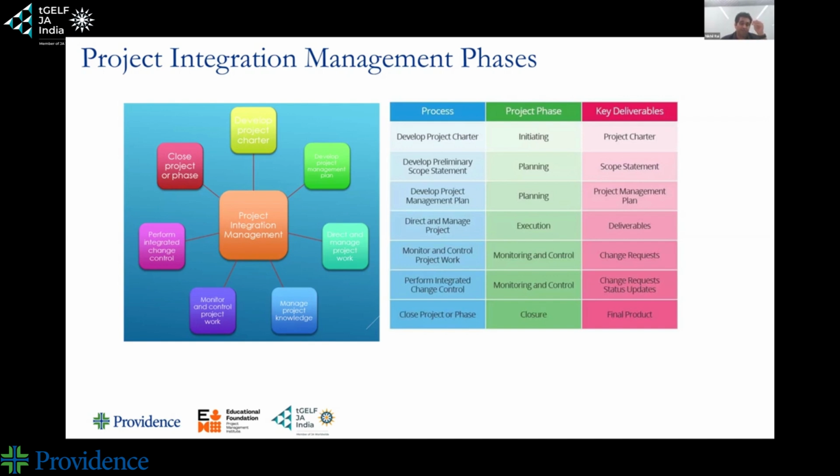So we have these ready projects if you're doing the waterfall way. If you're doing agile, you can use tools like Jira or Azure DevOps, and there are many other tools, like Microsoft Project, that you could use to build this. So again, get the charter right, develop the project plans, manage the project work, manage project knowledge, and keep monitoring and controlling things that can go wrong, and perform integrated change control.